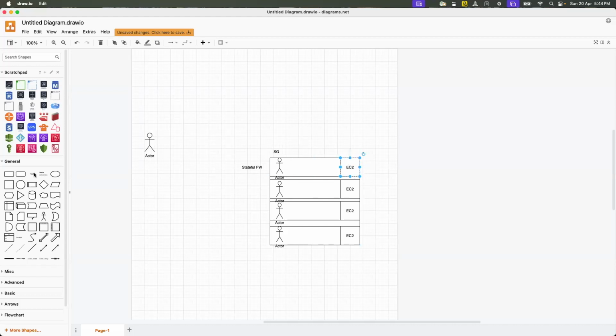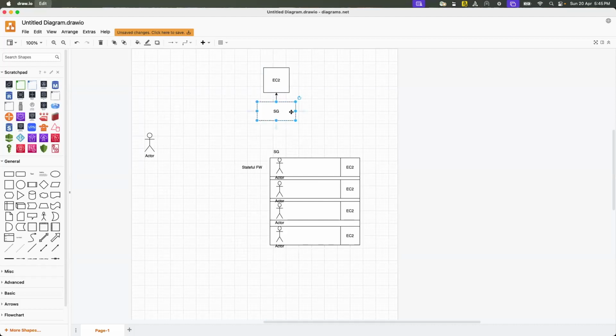Now many students, many customers ask, if I have an EC2 and I have a security group, can I have only one security group for one EC2, or can I create multiple security groups for one EC2?